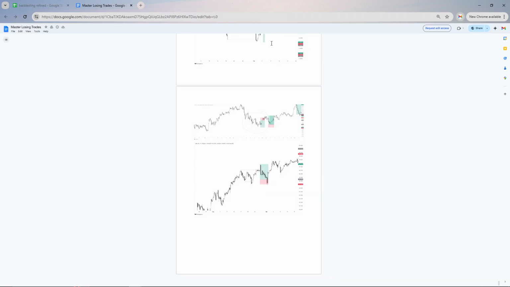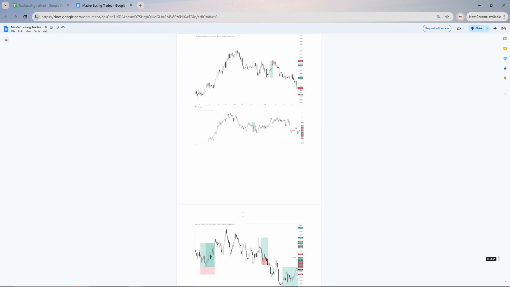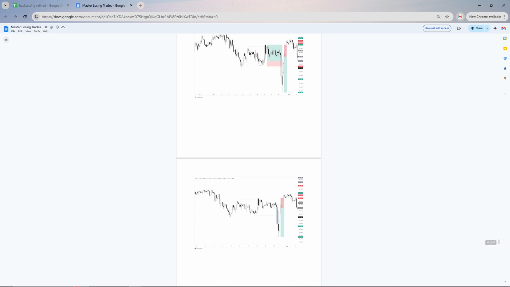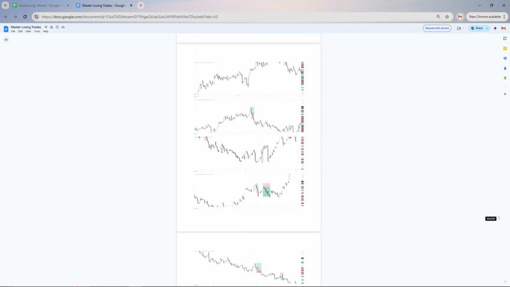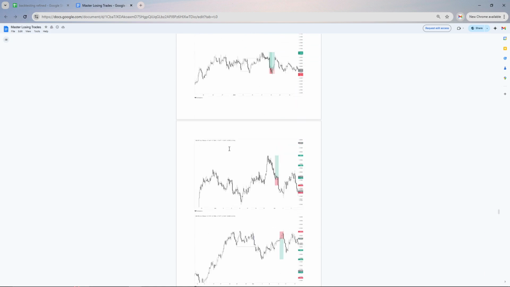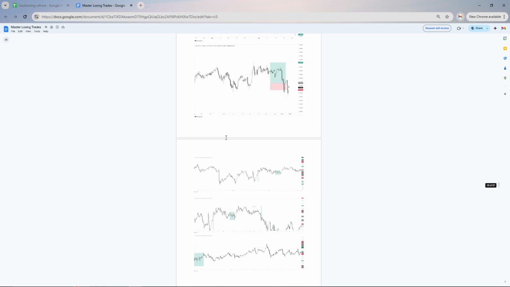And if you don't have the winning trades, I'd recommend next time you do a testing session, maybe go through, collect winners, losses, and break evens, because that's going to be the best way to test and see how you would have been profitable or unprofitable in the bigger picture.